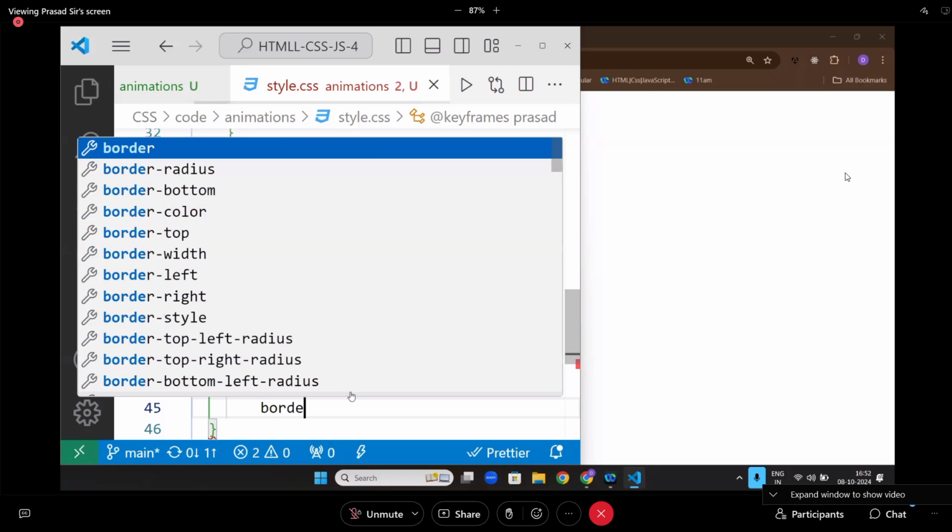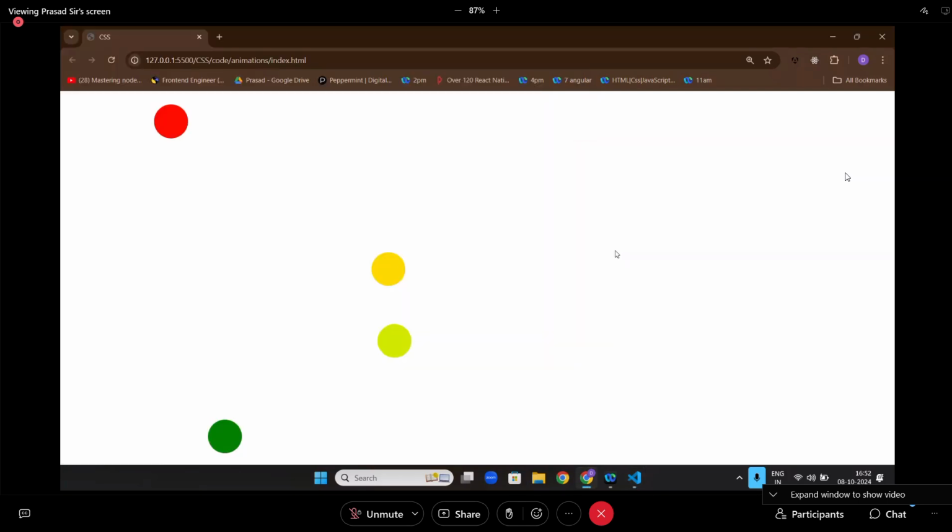Why? See, when the first animation has ended, focus on my first box. When this animation ends, here it went, here it will go. When it is ending, suddenly it disappears and comes back, right or not? Is it looking good, sir? No. 100 to 0, it's coming immediately. You see the 0 to 100 transition, but 100 to 0 is happening directly. No. Exactly the same path it should come back.